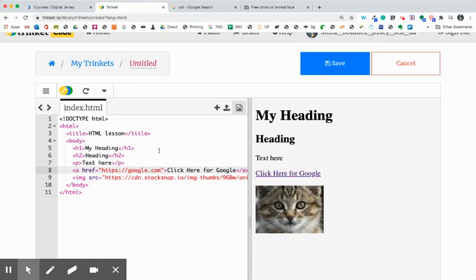Now, again, there may be some coders looking at this and some web developers screaming at the screen right now to say that's not how you do it these days. HTML's moved on, and they're probably quite right. But this is a basic understanding of tags and how you insert images.